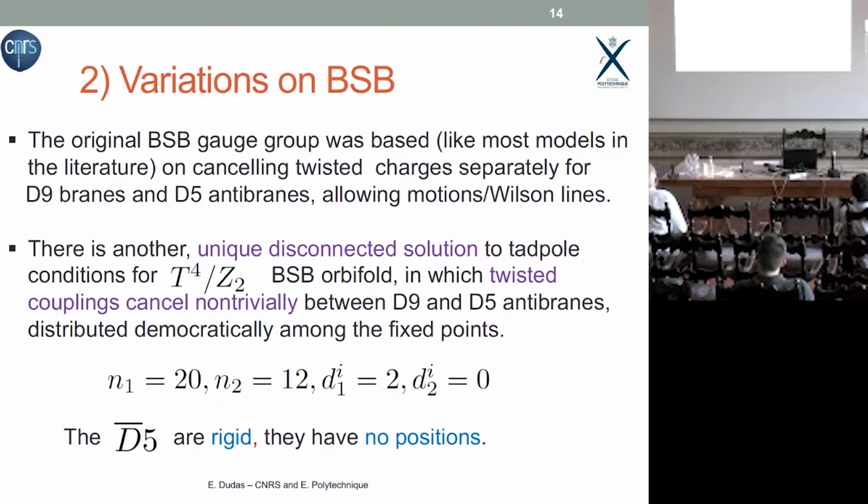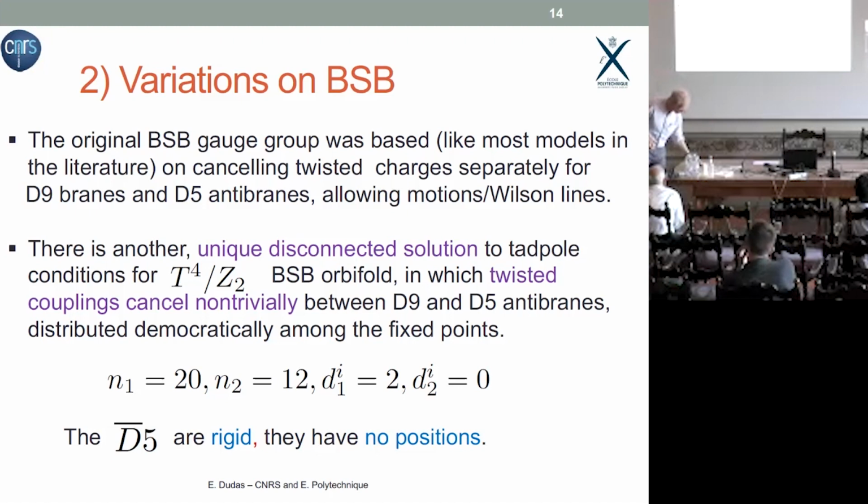Okay, so what is the variation I'm talking about today? And Carlo again will continue. The variation is such that when you, again, you have to put in all these fixed points, the charge of the, since the orientifolds have no twisted charge, so these mirrors have no twisted charge, the branes should have 0 couplings also. And we always put the couplings of D9 branes to 0, the couplings of D5 branes to 0, and this was what we did before.